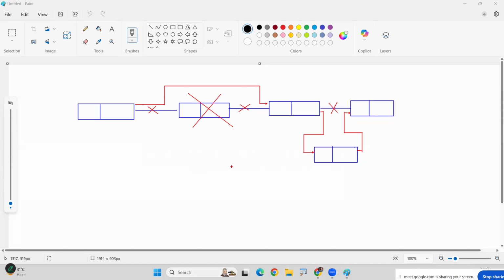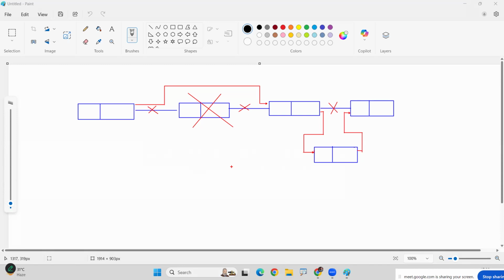So insertions and deletions take less time in a linked list. But accessing is difficult compared to arrays, because in arrays, indexing is there. With the help of indexing, we can easily get the information. But in this case, it is not possible.